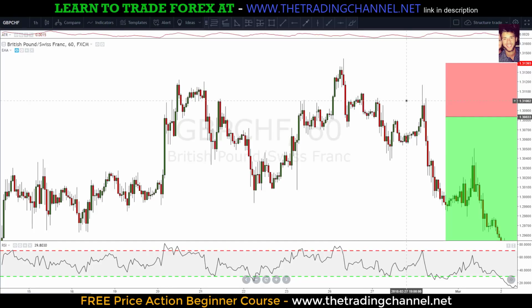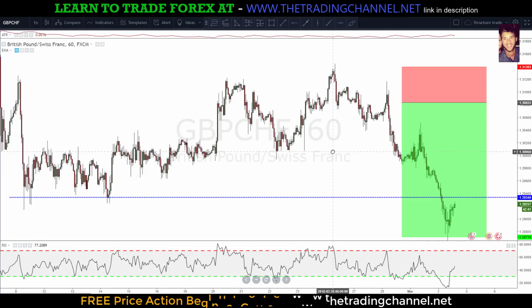So there's something else you could possibly look out for when trading using RSI divergence. And guys, again, RSI divergence is not the secret to becoming profitable, but it can be a really nice weapon to add to your trading arsenal.